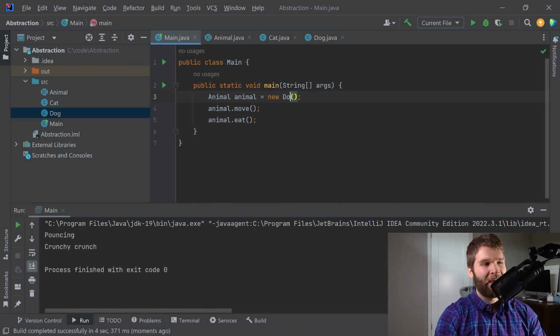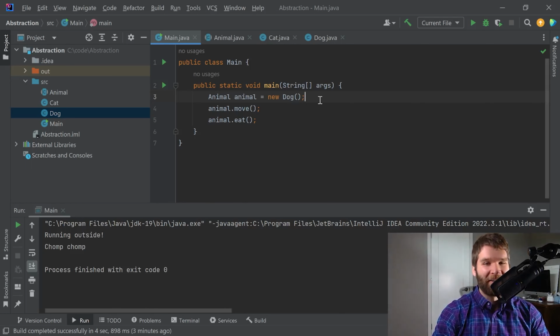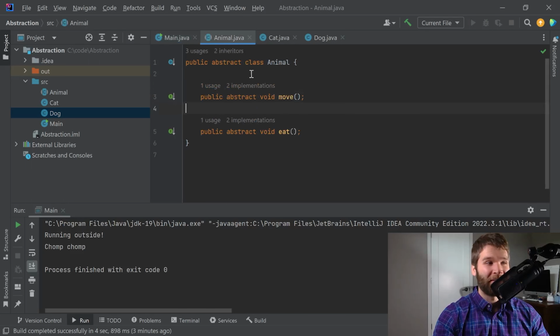Now let's say instead of the cat implementation, I want to use the dog implementation. All right, now that we changed only 3 characters, we completely changed the implementation of our code. You can decide where you want to make particular implementation details in one spot in your code, and then in the other spot of your code, you can actually use the common methods and interfaces that you implemented over here in a single spot. That is the beauty of abstraction. All right, so now that we've spent some time talking about abstract classes, let's briefly talk about interfaces.